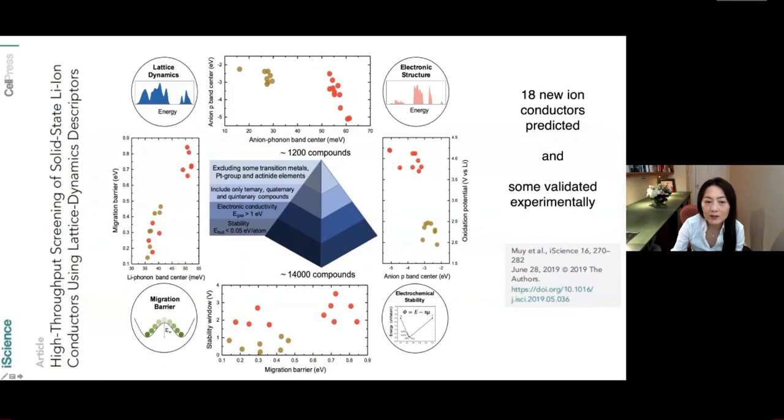Through collaboration with Johannes Voss at SLAC, we were able to screen and compute over 1000 lithium containing compounds in the inorganic database. And in particular we're looking for compounds with low lithium phonon band center because we know it's correlated with reduced migration barrier. Coupling phonon density states with electronic density states, we were able to predict 18 new ion conductors that should have a large band gap, also good ionic conductivity, and some of these compounds were validated experimentally exhibiting reasonably high ionic conductivity. So this is one approach for some of us who might not have the physical intuition like John, who can directly report a nasicon compound which is one of the premier compounds for sodium superionic conductors.